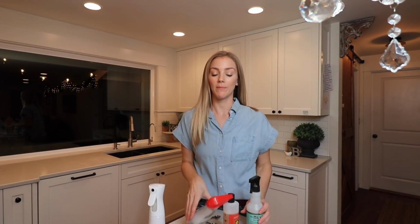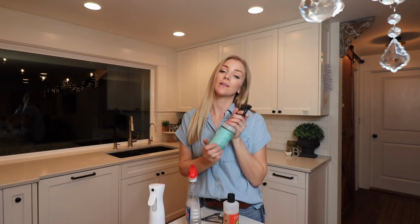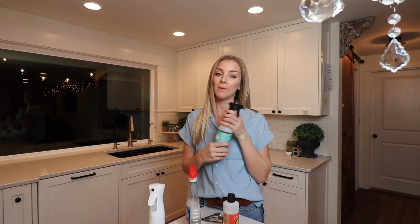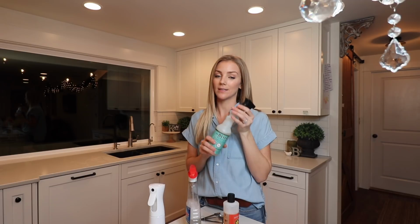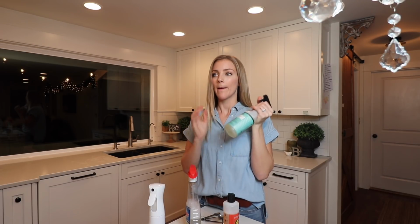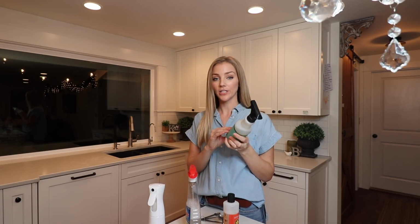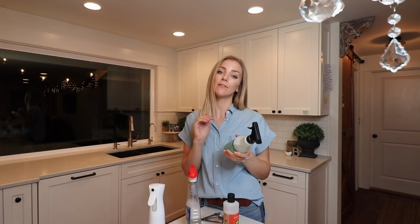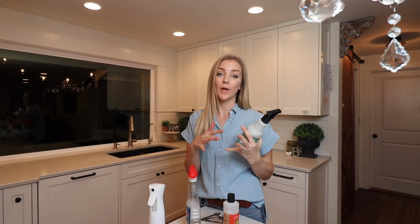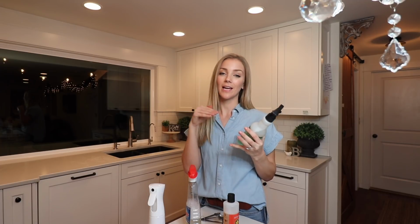Alright, so I pulled out some of my old cleaners. I have always been a really big Myers fan because I love how it smells. Guys, it smells like the spa, not even kidding you, and I love it. But doing some more research, I have found out that when a product on the back says fragrance and simply fragrance, it's actually a way for a marketing company to put in whatever they want under that label.